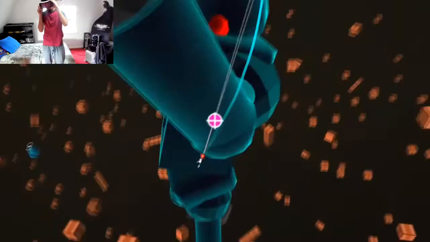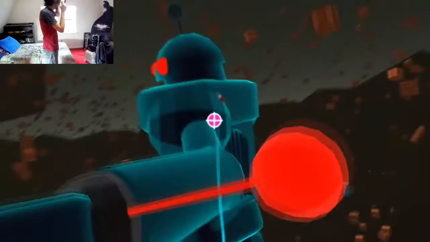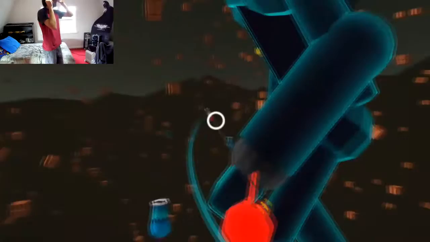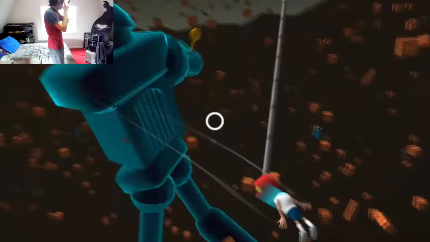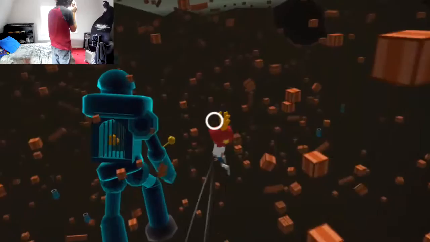Oh shit, what am I doing wrong? Am I doing it right or am I doing it wrong? Oh, I gotta go for the other one. He's got another one on his other arm. I didn't see that. Well, this is gonna be some hard shit. Okay, we got one on his arm. And we're gonna go back. I'm totally focused right now.